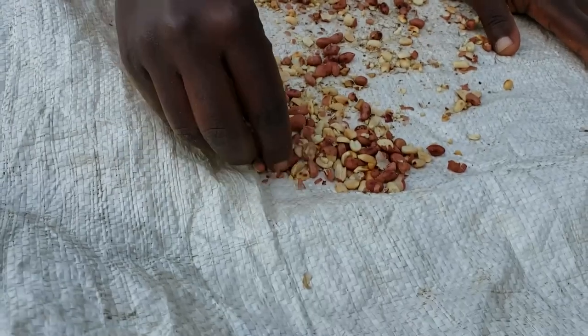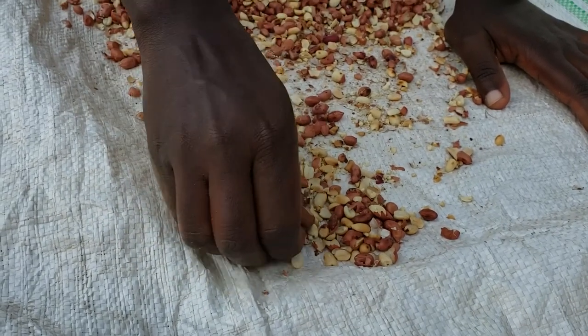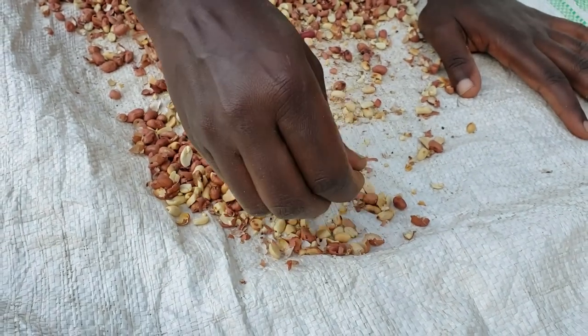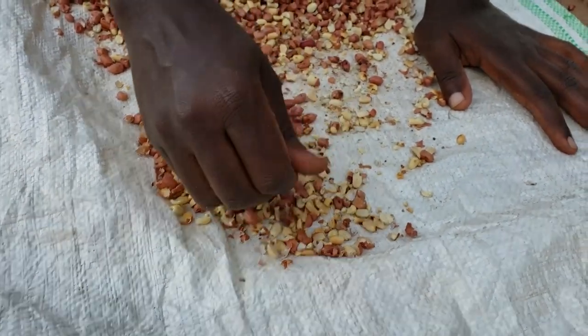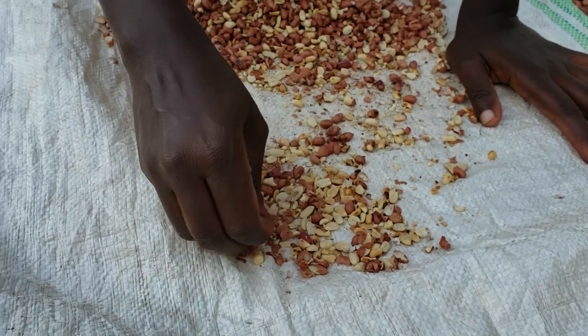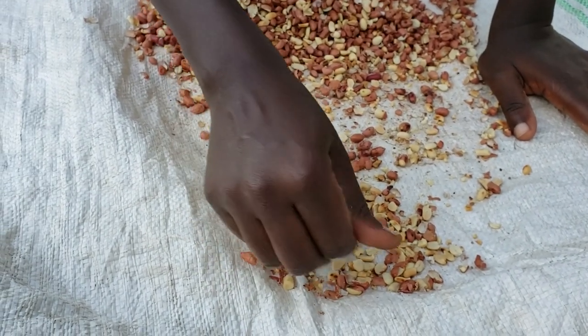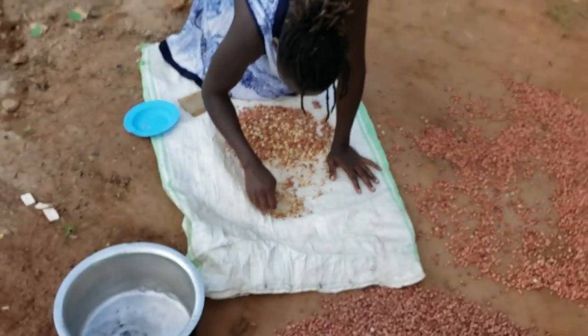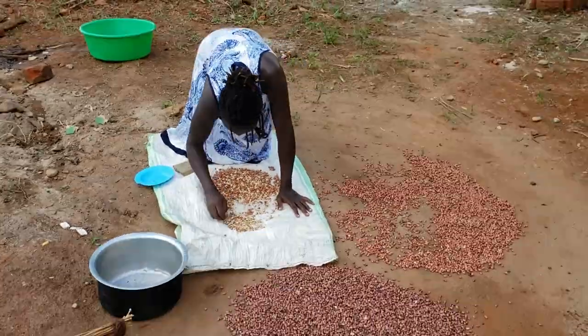So I am going to repeat and go through like this, just to check for those particles that pass through without the husks being removed. So this is just a double check method to ensure that you don't leave any groundnut with the husks on.